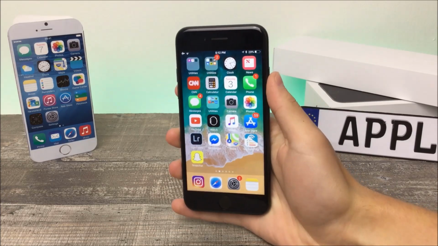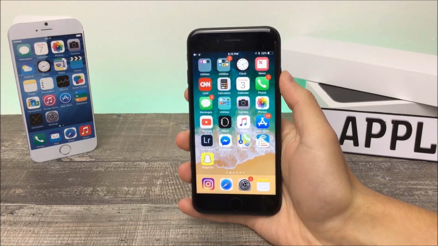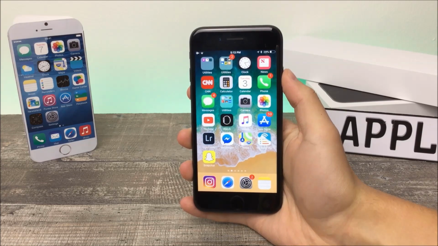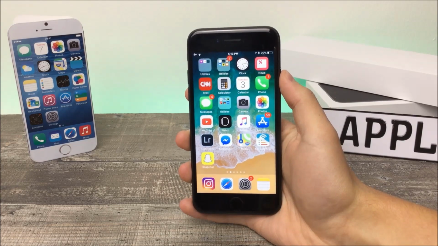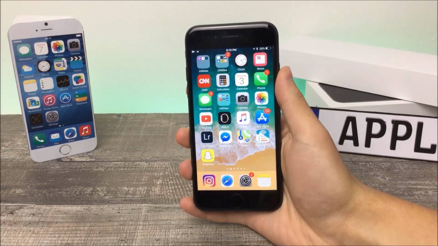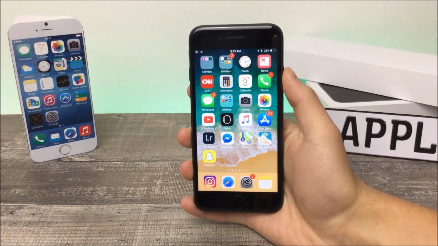This is Apple Fox channel here, and in this video I'm gonna be making something like a continuing video to my previous one where I was talking about the glitches that are still present in the latest release of iOS 11. It is really weird that glitches like this still exist in 2017 when the OS is so developed and so good, and that is the reason why I'm making a video about it, because I find it interesting and you can also try those glitches out if you want to.